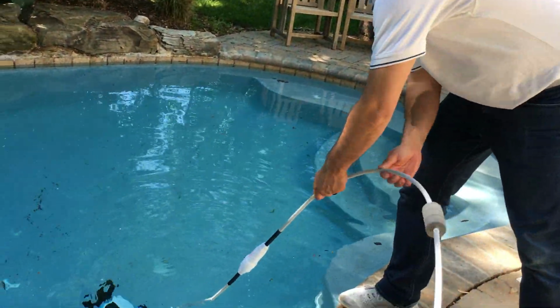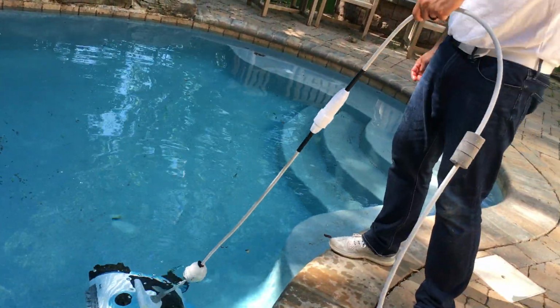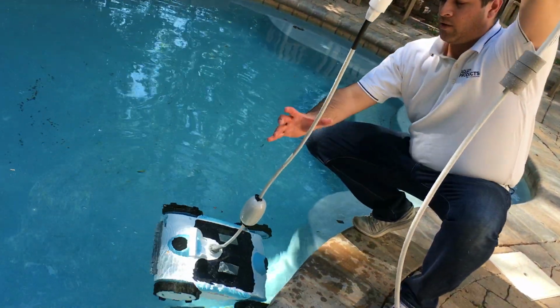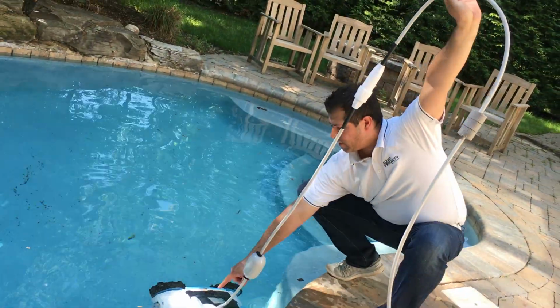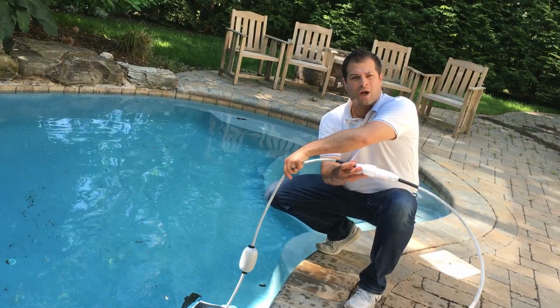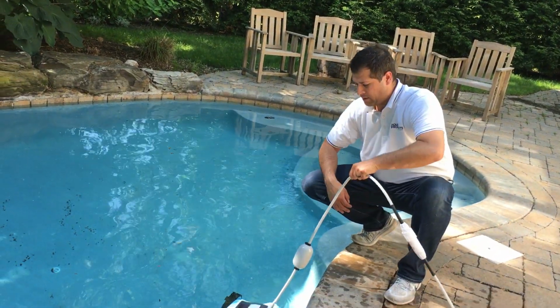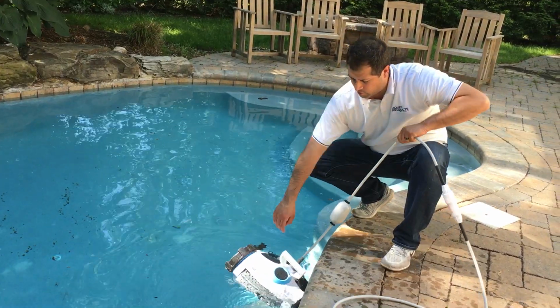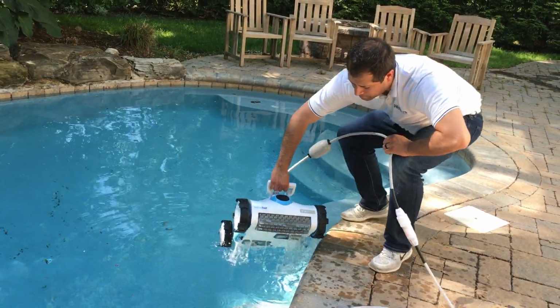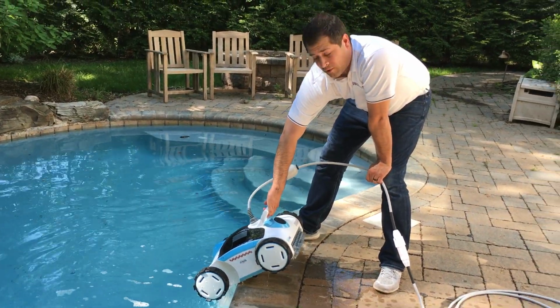You'll notice that as you get to the point of the Aquabot swivel, you're going to want to grab the cord in between the swivel and the cleaner. This way we're not going to rip the swivel out of the cord and damage the cord. So gently pull the cleaner to the surface, grab it by the handle, bring it to the edge of the pool, and you can just let all the water out.